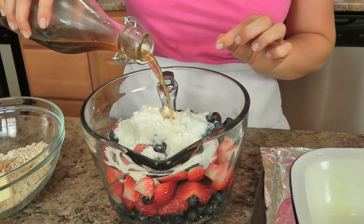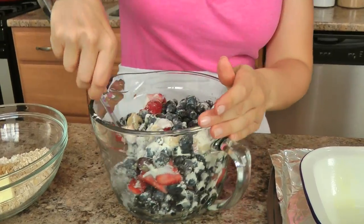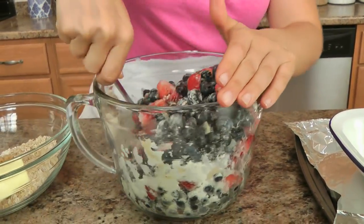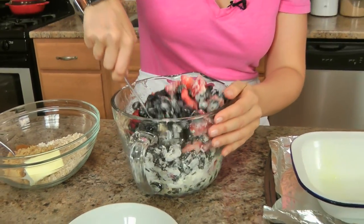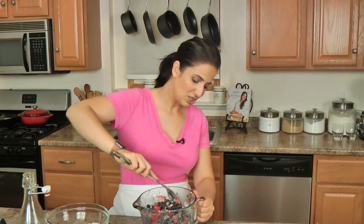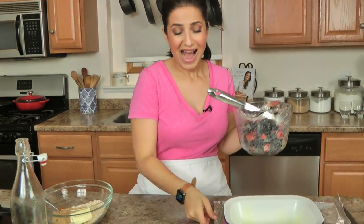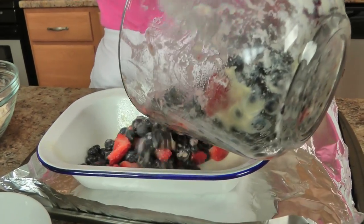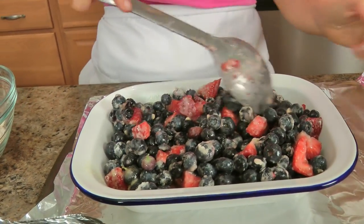I've got my oven preheated to 375. I'm adding a small splash of my good homemade vanilla to my berries along with the flour and sugar, and then I just take a big spoon and mix it all together. I've got a pan here sitting and ready — it's on top of a foil-lined baking sheet just in case any juices bubble over so it won't get my baking sheet dirty, because that's kind of a pain to wash. If you don't have a pan like this — this is an enamel pan — just use a 9x9 square baking dish and you are good to go. I really keep it very simple; I don't worry about mixing everything perfectly because as it cooks and it bubbles it will be perfect.